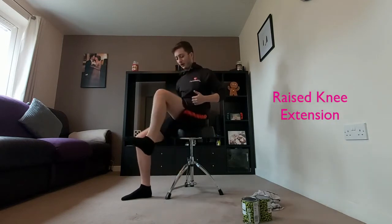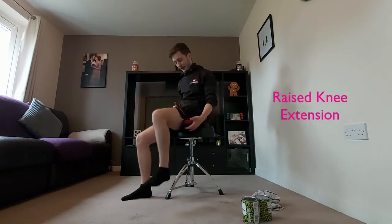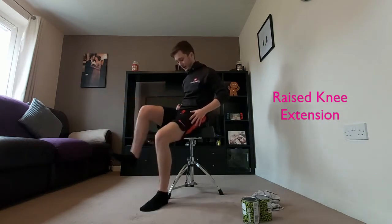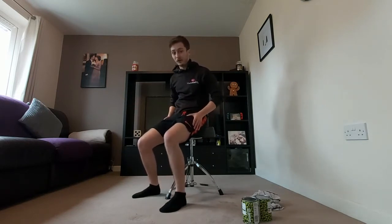If not, just work on that up, hold for a second, nice and controlled, get it as straight as you can. Probably feel a little pull on them hamstrings, and then back down. So although we're doing the whole session sat down, we can get them legs involved as well.